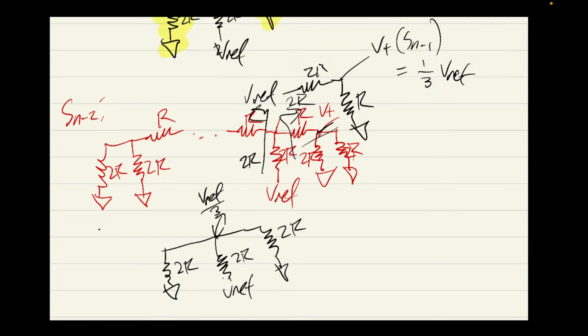That's the voltage right about here at that node. So we need to do one final voltage division to get our V plus voltage. If we shortcut this, those two are in parallel, R is there, R in series with R, and I'm voltage dividing across it, I'm just halving the voltage, right? R, halfway through, half the voltage. So I end up with V plus from Sn minus 2 equals Vref on 3 times 1 on 2.